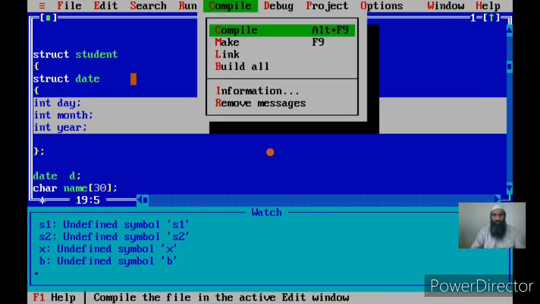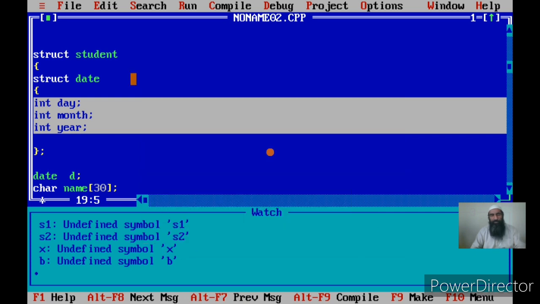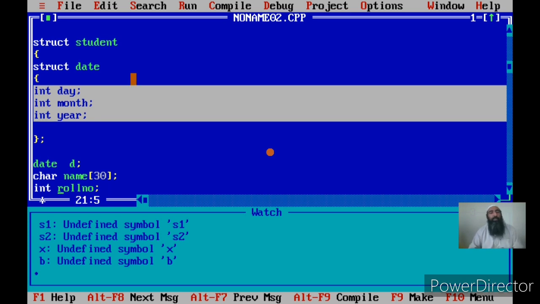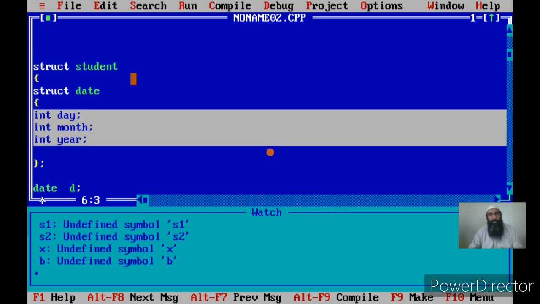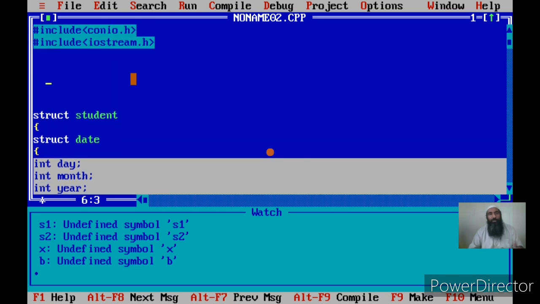Now what is the difference? That I'll tell you after this. Let us see compilation instructions. So you can equally define a structure within a structure and then declare its variable within that structure. So d is of type date and date has been defined within the structure student. The first case was when we defined the date outside the structure and then we were able to create its variable within the structure.